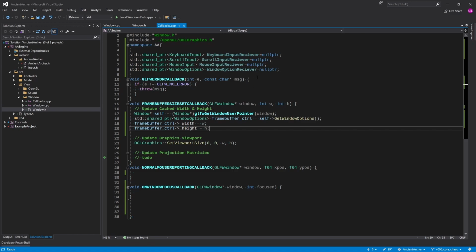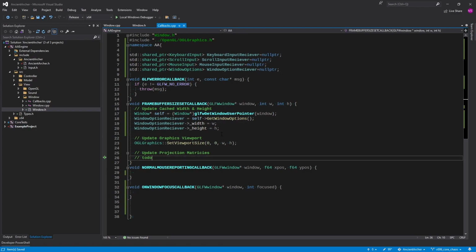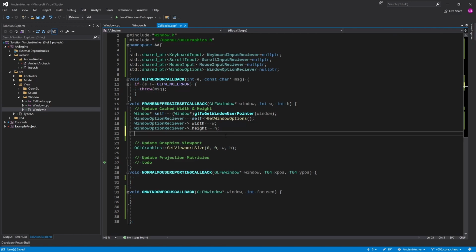But in theory, what we also could do is we could go like this and we could just update it here. Yeah, like that. And then call these here. And then the thing we want to do at the end of each of these functions, or whenever we're done accessing it, is we want to release it.